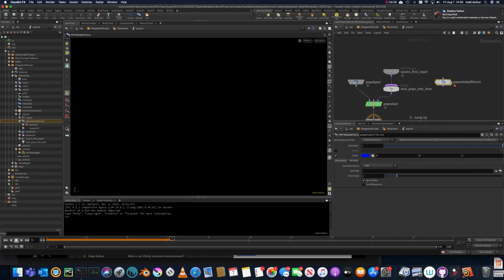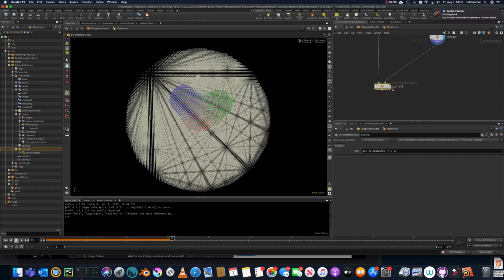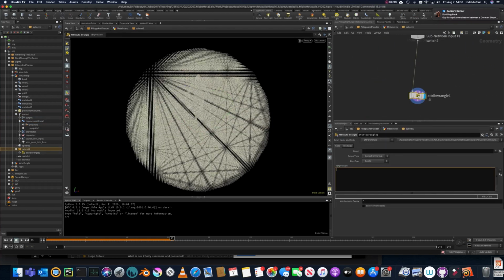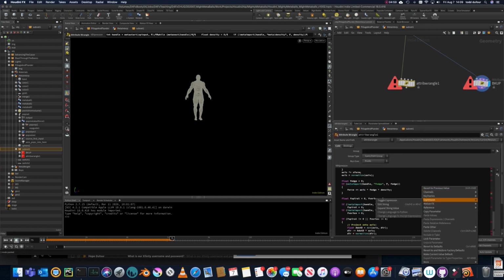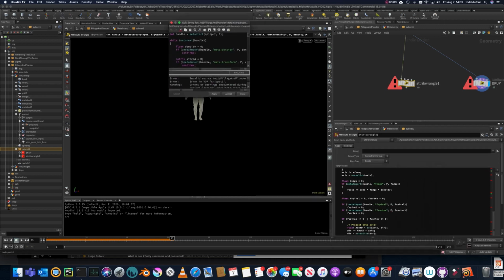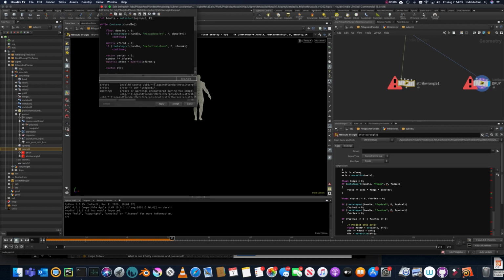We're going to go up, up, up. We're going to go back into our subnet, and I'm going to paste it all in here, and I should get an error. That's totally what I expected. I'm going to copy this and paste it, and this is going to be my backup, just so that if I really screw stuff up, I've got some place to come back to without having to navigate all the way around. So this is a lot of code. We're going to bring up the expression edit string. For some reason, my Apple E isn't working on my Mac.